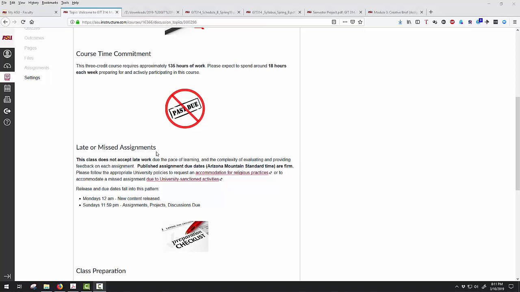As part of that, there's no late or missed assignments, so be aware of that. Due dates are due dates, so try to make sure that you have things submitted before those dates end.